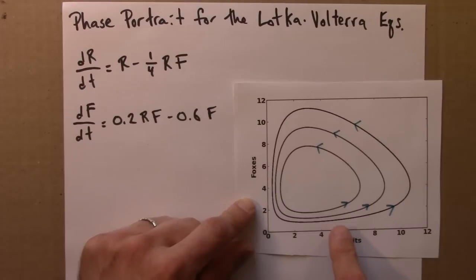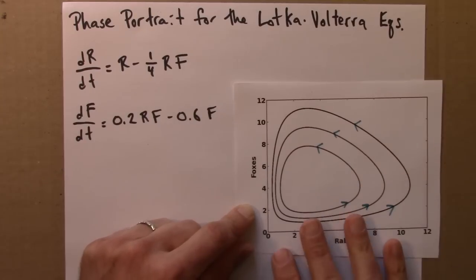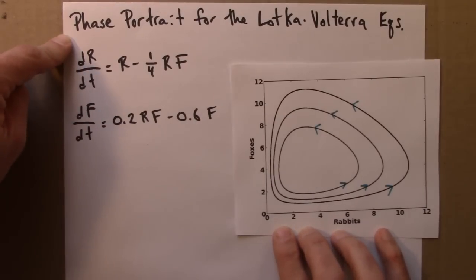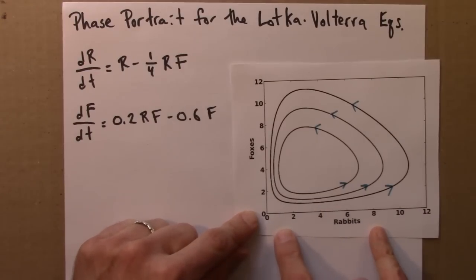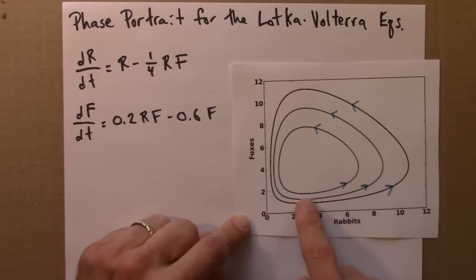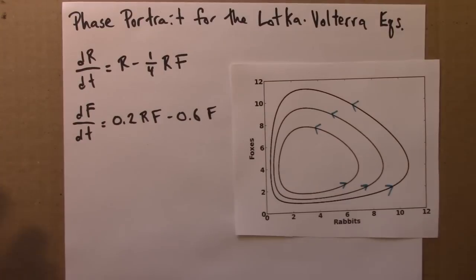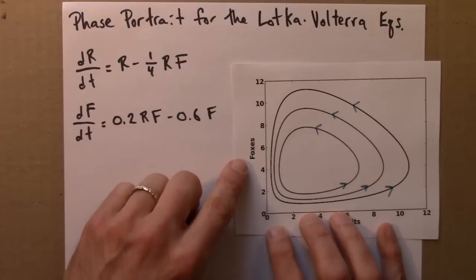It turns out that there's a neutral fixed point, an equilibrium point, here in the middle. And you can solve that using algebra. That will be one of the intermediate or advanced homework problems. So the main point is that this is an example of a phase portrait. It shows a number of different trajectories on a phase plane all at once. And it lets us summarize the behavior of a system. So we can see that there will be cycles. And the cycles are neutral because the cycles don't get pushed away or pulled into each other.